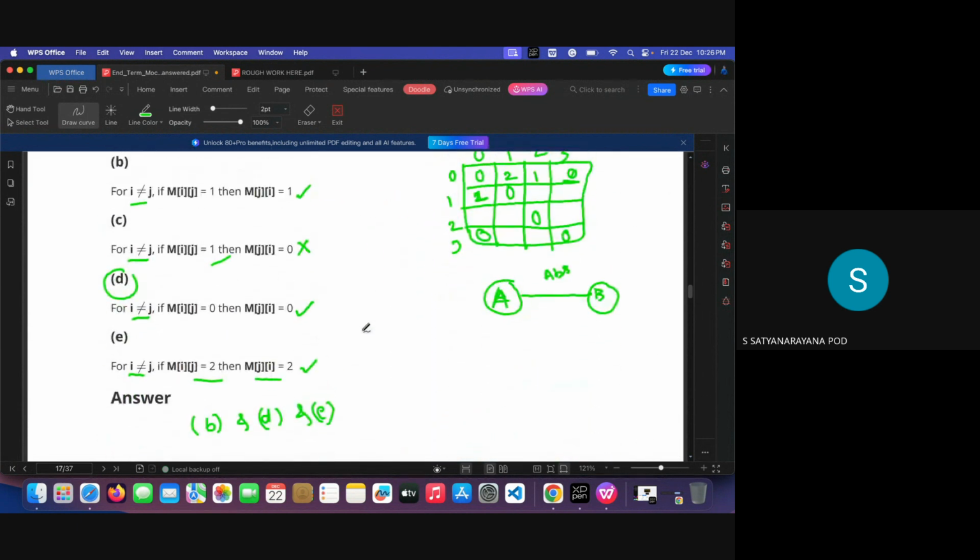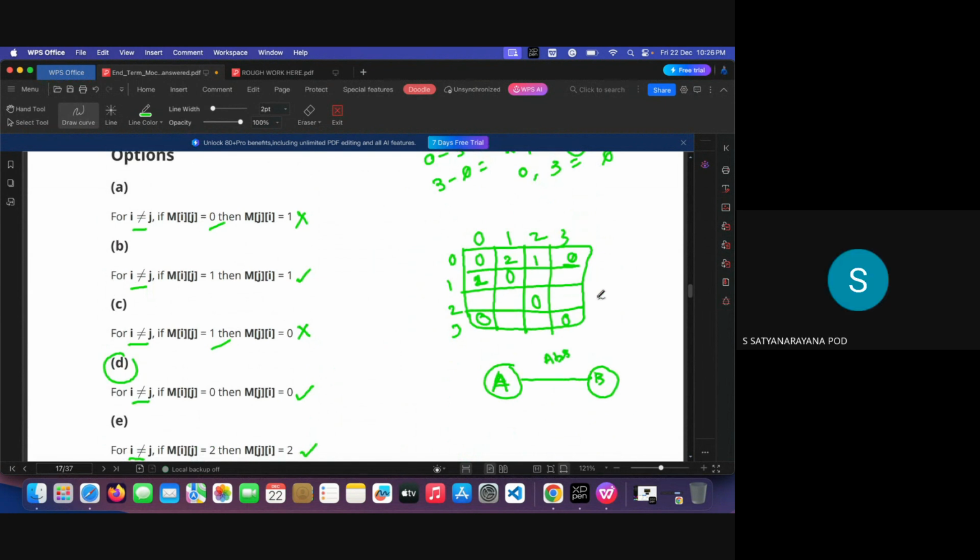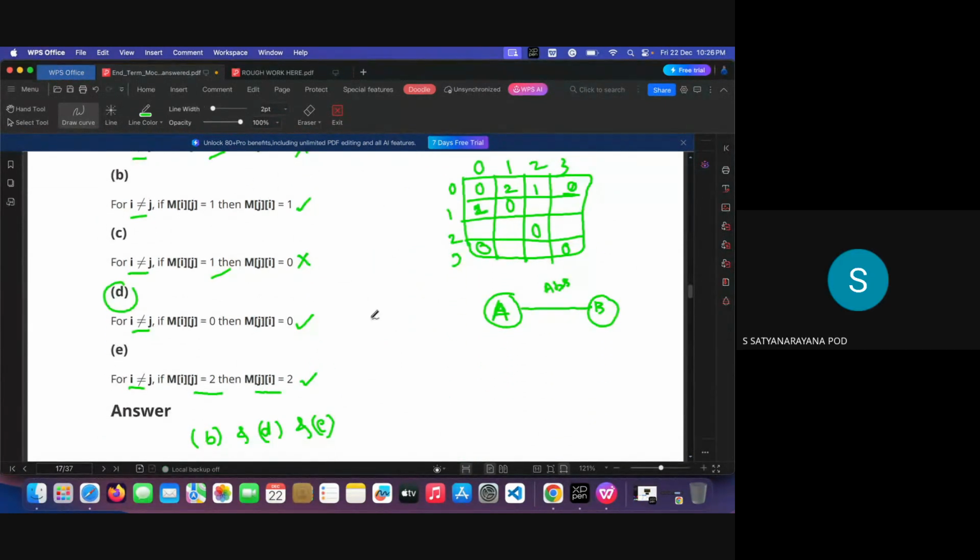Is it clear? So when Mij is 1, is it possible to build a graph something like this? Let's consider only 3 particular bills, 0, 1, 2. You said C is correct, right? C is correct means M of ij equals 1. So let me consider M of ij. These other things are anyway zeros. Now M of ij equals 1.